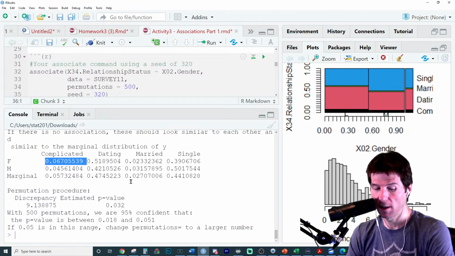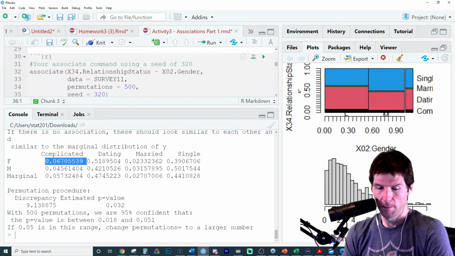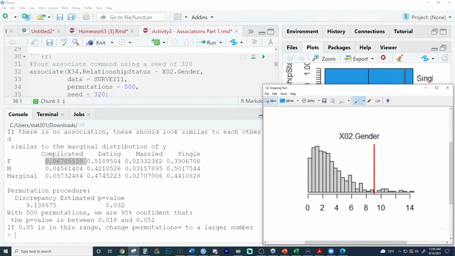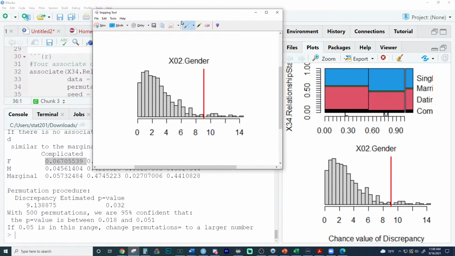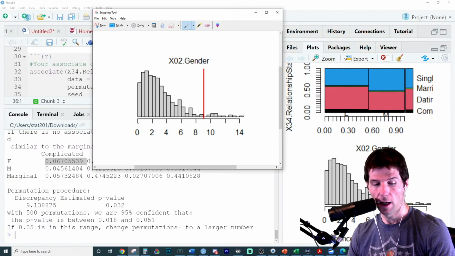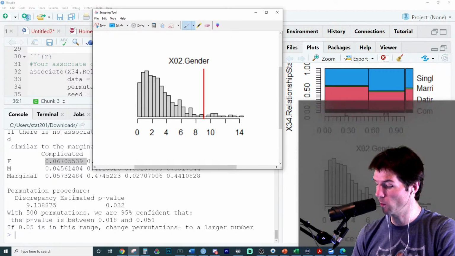Ooh, this one gets complicated. So the p-value is the probability of our results or results more extreme happening by random chance variation given the null hypothesis is true. The null hypothesis is that there is no association between these two variables. If there was no association, this mosaic plot would look very flat across, like there wouldn't be differences in the conditional distributions. And the discrepancies would be very, very what?